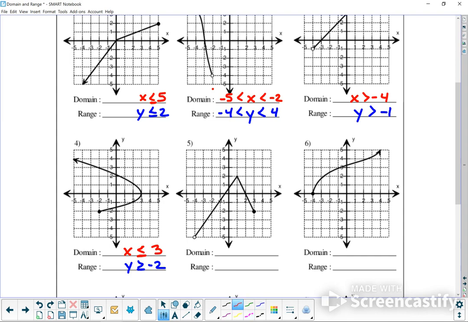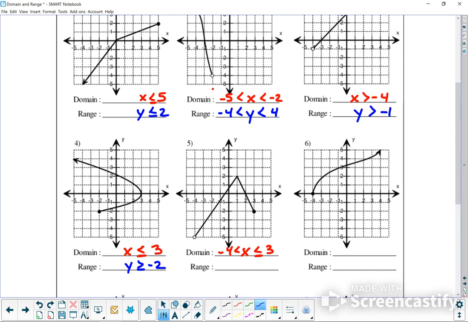The x's, I'll put it up here. It stops here, the lowest x it goes, and the furthest x, it looks like it goes all the way to 3 only. It actually stops here. So your x is in between two numbers. The lower number is -4 right here, and the higher number is 3, because that's where the 3 is. It's going to be less than and less than. And then the 3 has the underline because the 3 is solid.